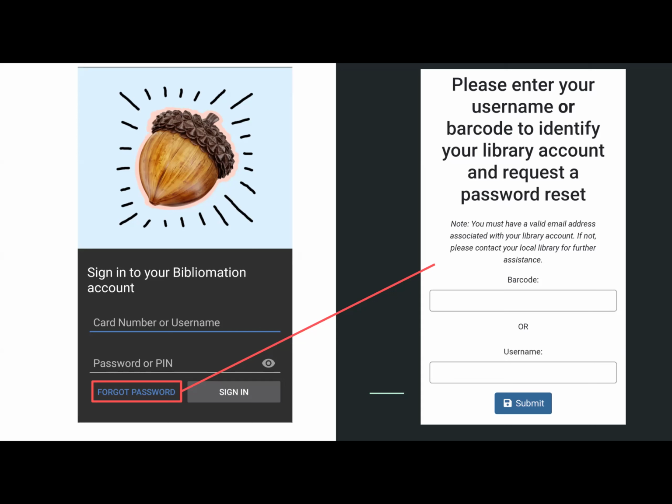that people use to log into the OPAC. If someone has forgotten their password or they'd like to request a setup for the password, there is this forgot password button that you could click on that will bring you to the OPAC screen through the phone's browser. So you could just go ahead and put in your barcode number, or if the patron does have a username, they could put the username in there. And then they'll be sent an email, and then it's just a typical password reset from there.